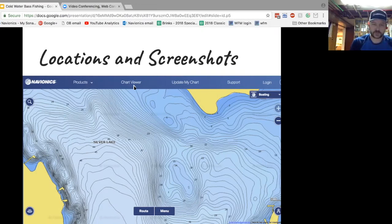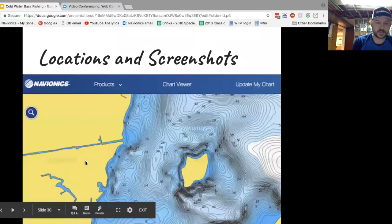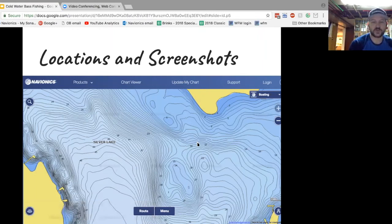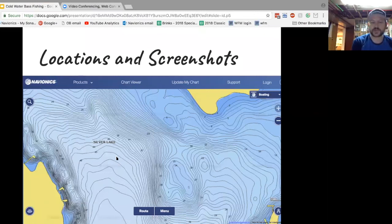Just go to the chart viewer, pull up your lake. Make sure you hit this button right here. You can't see it because it's popping it up, but there's a little blue button down there. Just make sure that it says sonar chart on it. Click it and make sure that sonar chart is enabled. Sonar chart is the 1 foot contour intervals, which is why this looks all pretty here. And otherwise it's going to be not quite as detailed. So you want to make sure you have that sonar chart enabled.